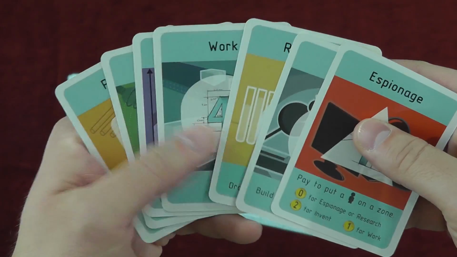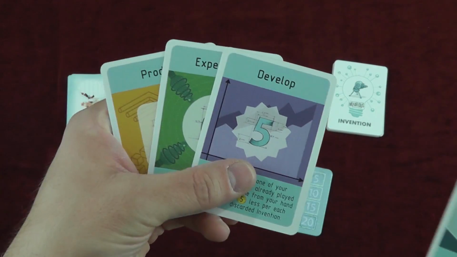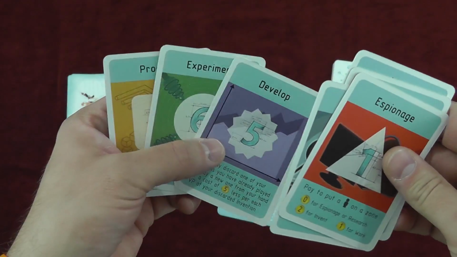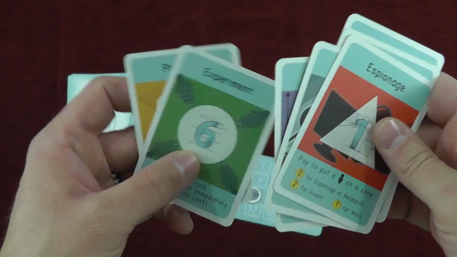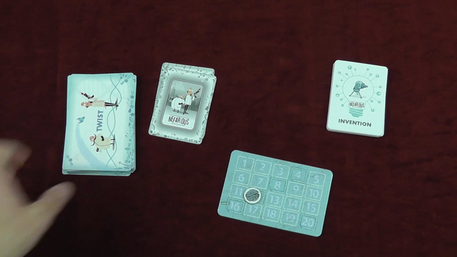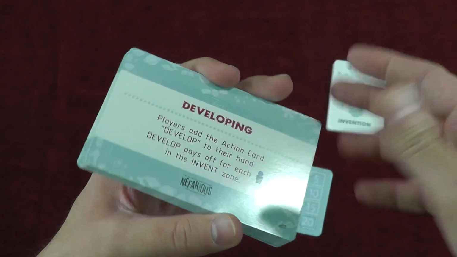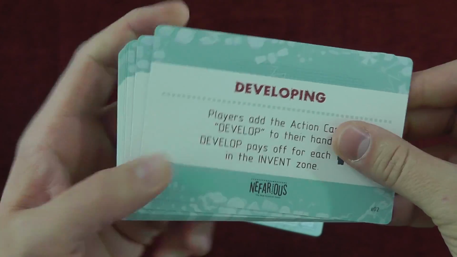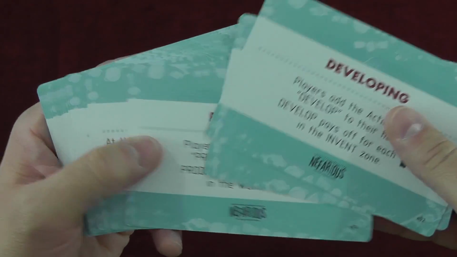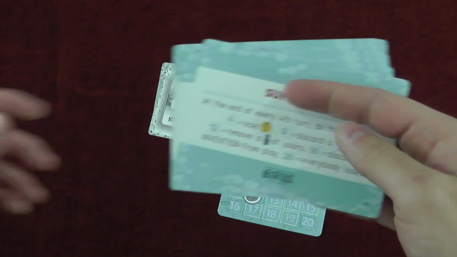Now, like I said, these 4 will be the replacement cards that you keep. These 3, one of these are going to come in for each of the twists. So you might have 5, you might have 5 and 7, etc. Now, the twist here is what drives the expansion. There are a couple of different new types of twists. This one, and this one. Develop, experimenting, and producing add those extra cards that I just showed you to the game.